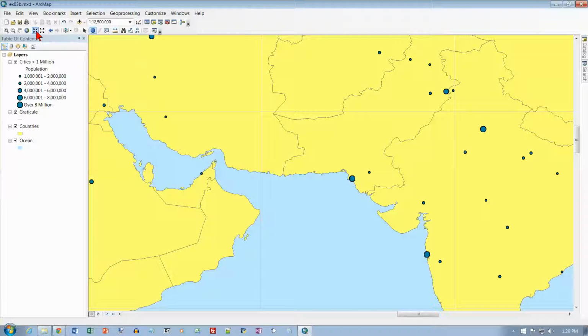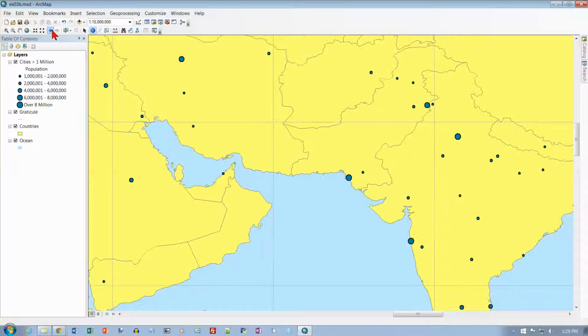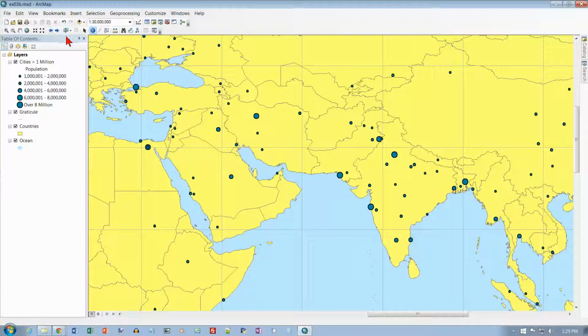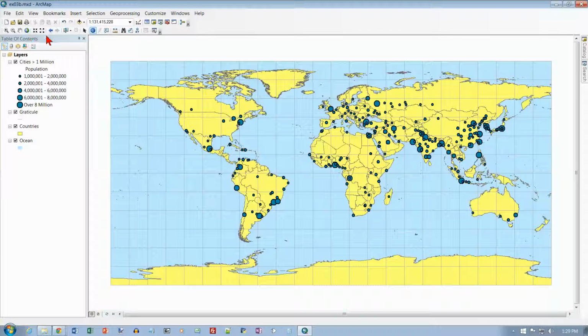Click the go back to previous extent button several times, which would be this one. And I think somewhere in there is where we were before. And when you're done navigating, zoom to the full extent of the map, which is this little globe here. And click the Select Elements tool, which is our little arrow. And it says if we're continuing to the next exercise, leave ArcMap open. Otherwise, click File and Exit. So we will leave it open, but I'll stop the video here.